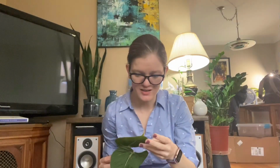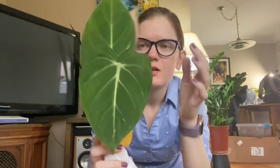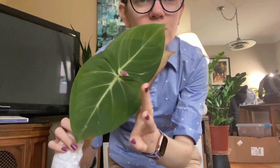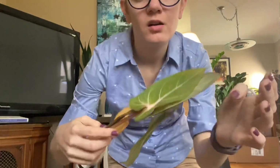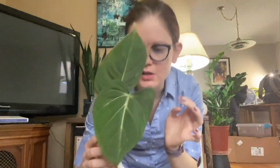Oh my goodness. Okay. So plant itself looks pretty good. There's actually not a lot of damage on these. I mean, there's little marks on the big one. You can see there's little marks, but with the type of shipping it has to go through, I was expecting that. That's nothing. But these smaller leaves, this one has a tiny nick there, but this one's pristine, so this is actually pretty nice.